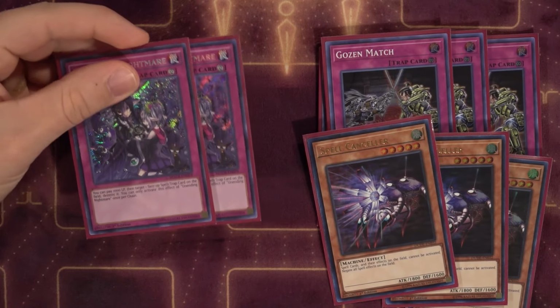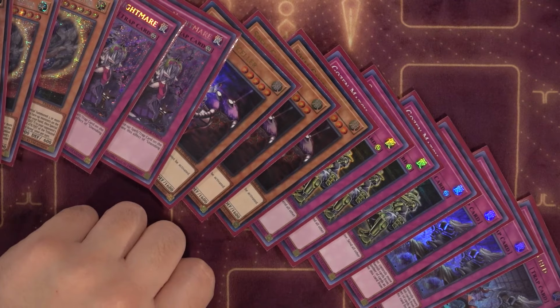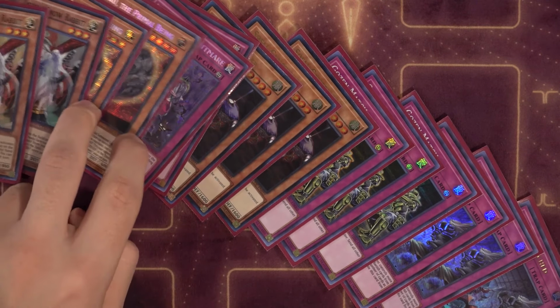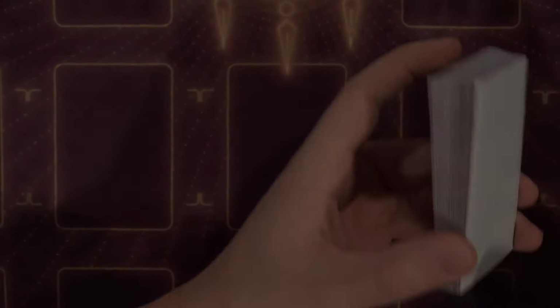So Unending Nightmare can go in because it is spell and trap removal in the form of a trap that Spell Canceller cannot turn off. So really like it for that reason. So yeah, that's a quick side deck. Really, really like the side deck. Again, the only things I might change going forward would be like the Nibirus, maybe the Unending Nightmares, for maybe a card called Typhoon.